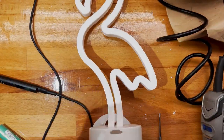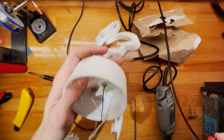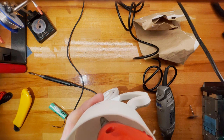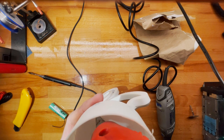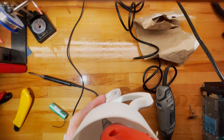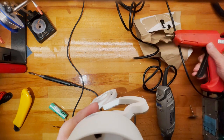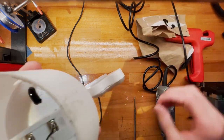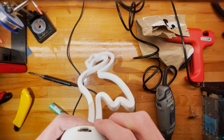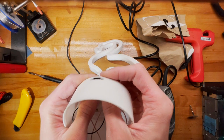What we need to do is, first of all, zoom out a bit. Then put a tiny bit of hot snot, just a tiny bit for rough initial fixation, let's call it. And that is already settling quite nicely.